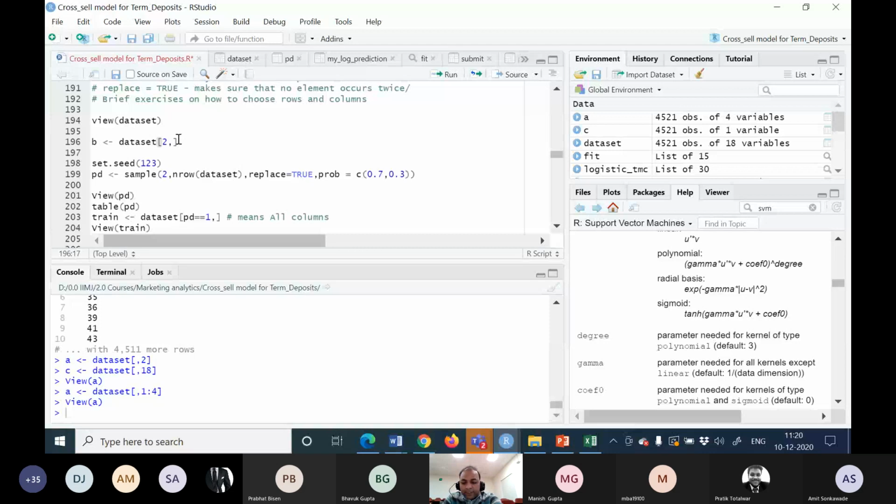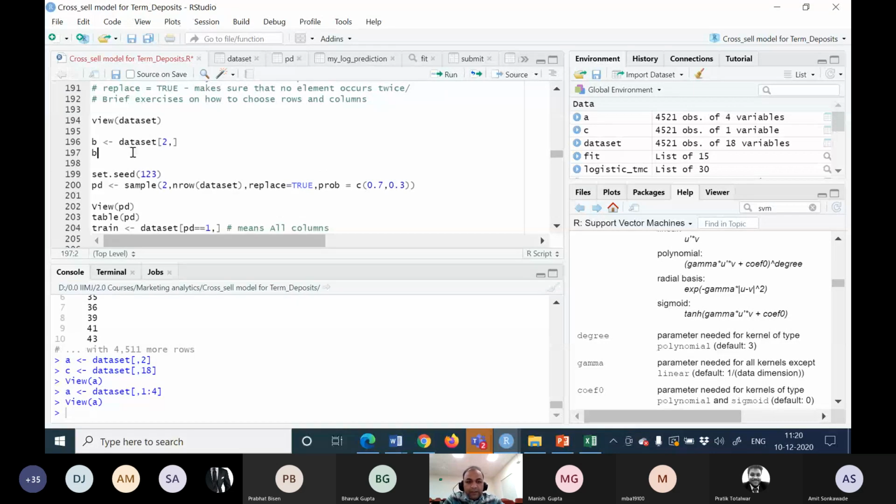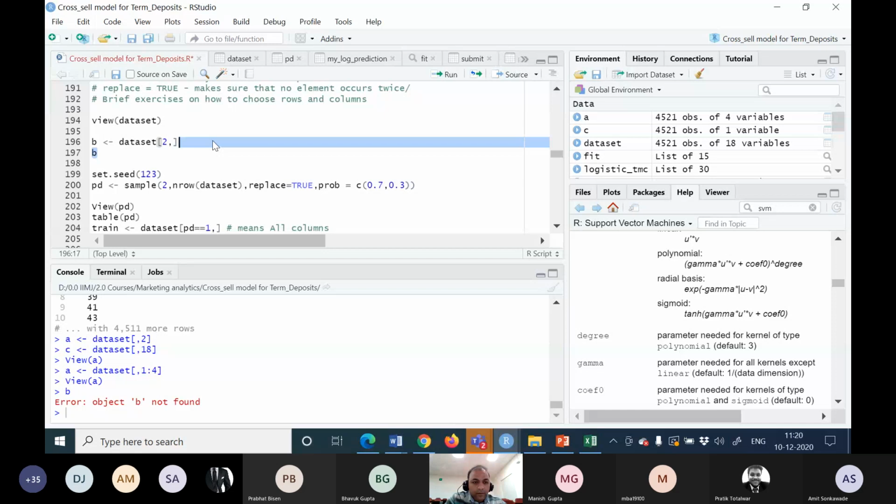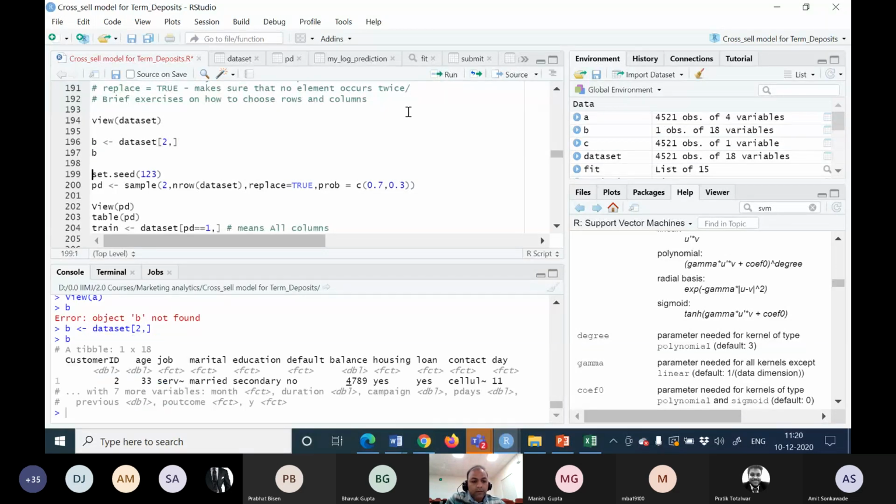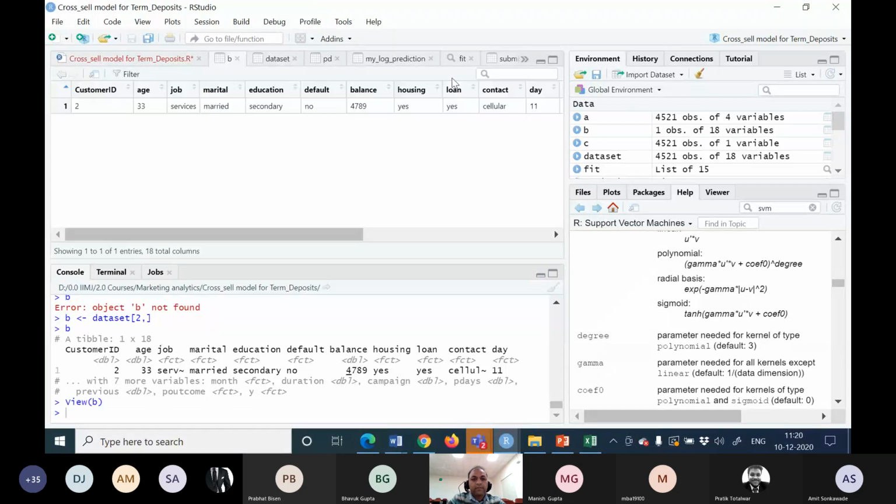Now let us print this value B. And it will give all the values, or you can also view it. So observation number 2, customer ID 2. Is that fine?